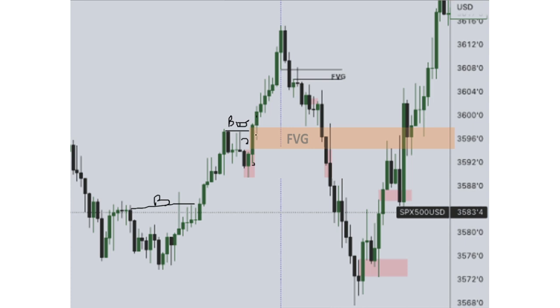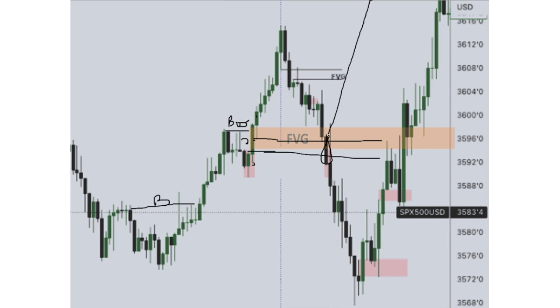Now this is a gap between the candles, the fair value gap. See this gap and see this gap. Okay, this is a fair value gap. Now it is expected that this gap should be able to hold the market upward again to continue in its trend. But look at it, it was broken at this point.